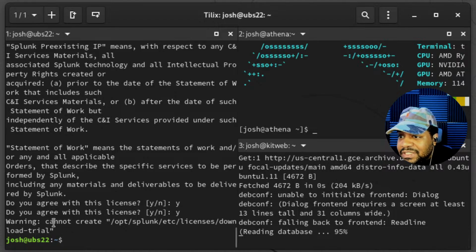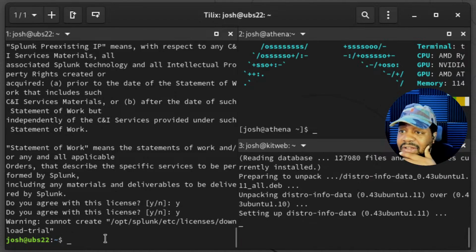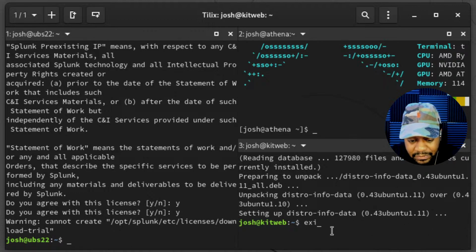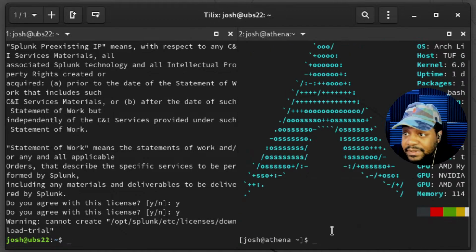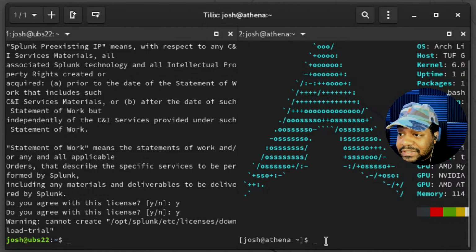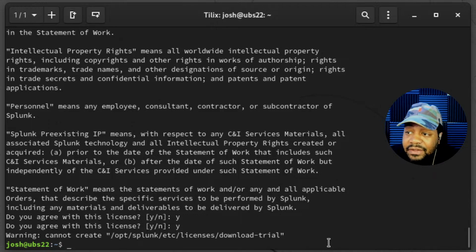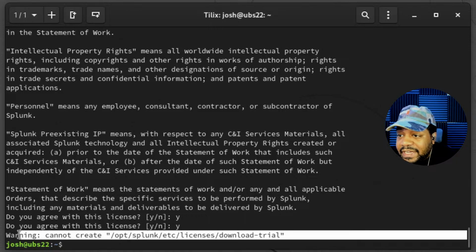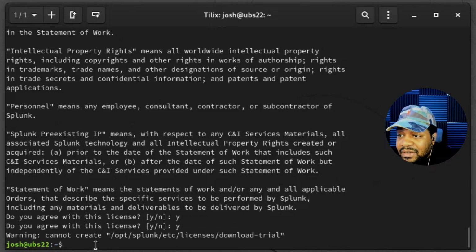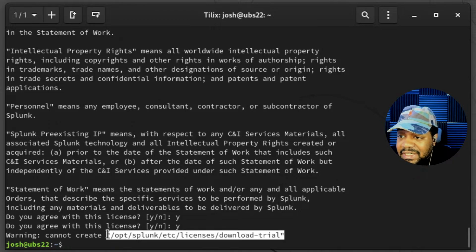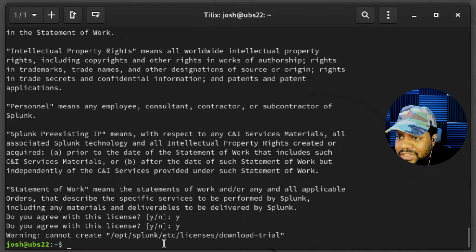So basically, what it's trying to do is create this license file. It's basically the trial file, and cool. It didn't take too long to do those updates, so let's close that one. You can open up multiple ones, and you can just close them hitting the X, or you can type exit. That'll get us out of it and make it back to normal size. But as you can see, this is the issue right here. It cannot create the trial file. For some reason, it cannot do it. And I know because it probably doesn't have permissions. That's the only thing I could think of. It doesn't have permissions to create that file.